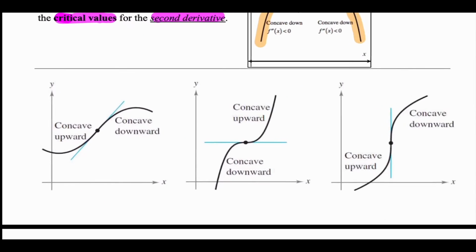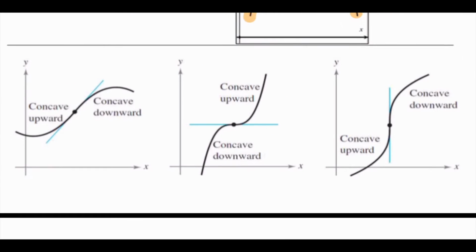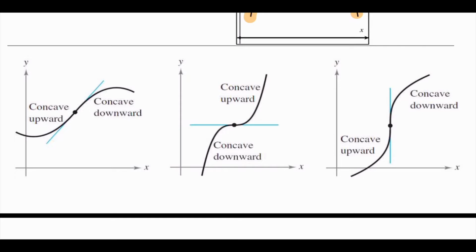Okay, here's a couple more pictures that you can see. Concave up before the dot. After the dot, concave down, right? It's like, where is your cup? Is your cup upside down or right side up? By cup, I don't mean an actual cup. I mean, if you cup your hands, that kind of thing, right? Concave down, concave up.